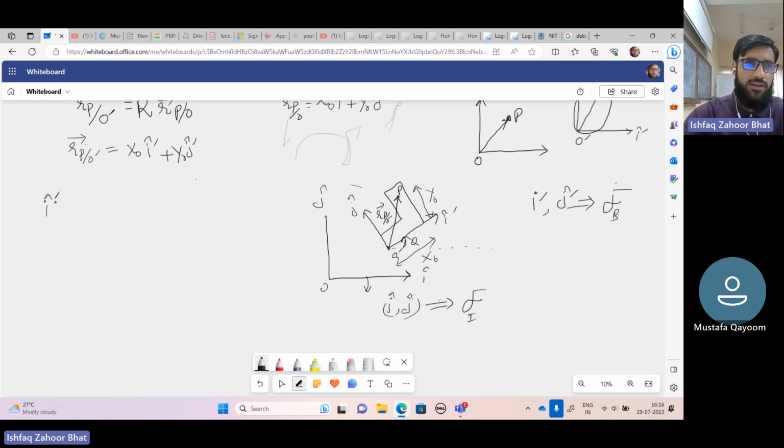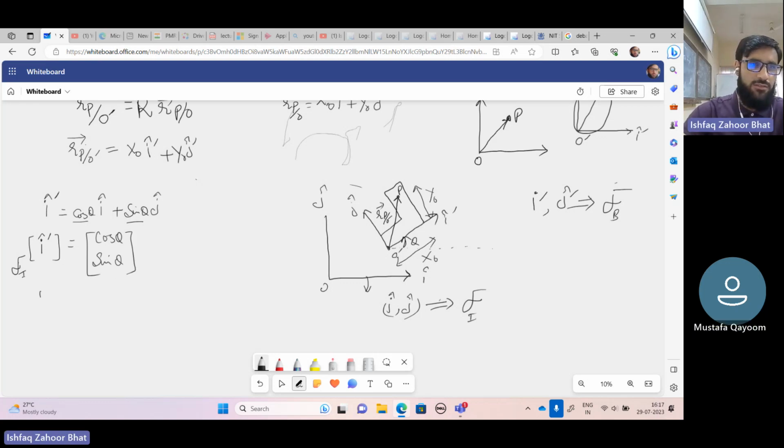So we need to look at this I dash in terms of I and J. So you can see here, this is I, isn't it? I dash can be written as cos theta I plus sin theta J. Correct? Yes, sir. So in MATLAB, we have been using it like this. I dash the vector has two components, and this is in the fixed frame, don't forget this. This is in the inertial frame. We are representing this I dash in the fixed frame, and it has two components. The X component is cos of theta and the Y component is sine of theta.